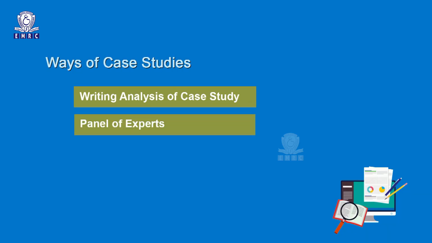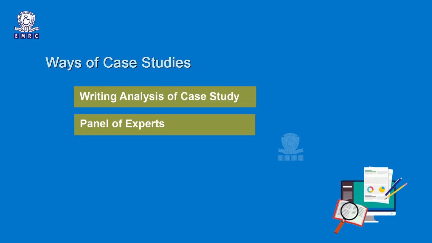Second way is a panel of experts, which helps group members who miss the advantage of participation by listening to a panel of experts. A case may be useful, especially as an introduction to the case method. A variation of this technique would be to bring in a panel of experts to analyze a case after a group had already done so.